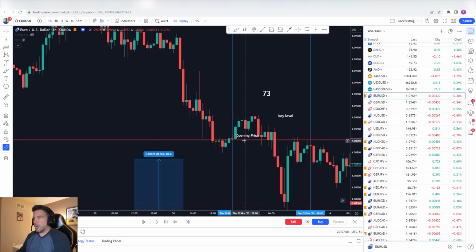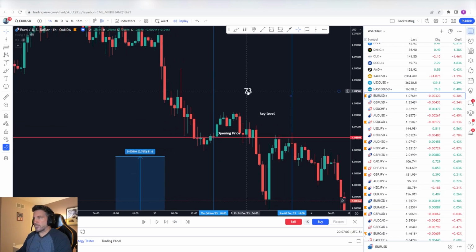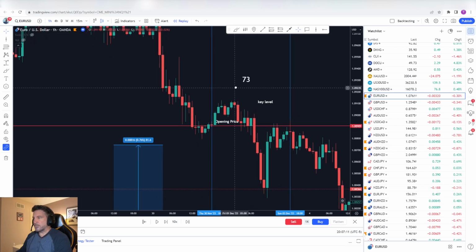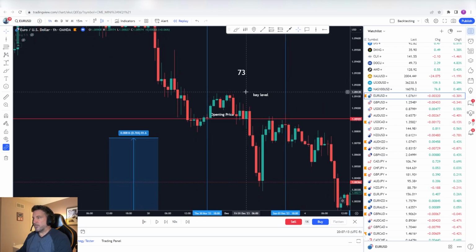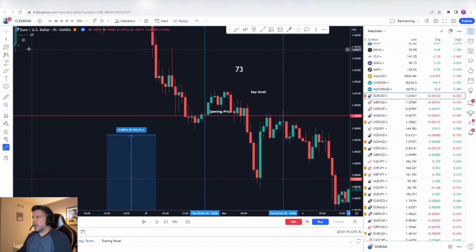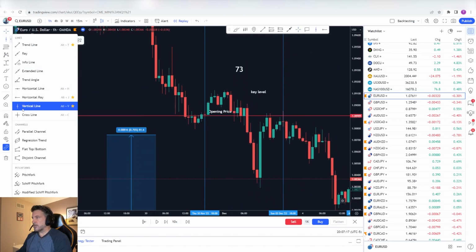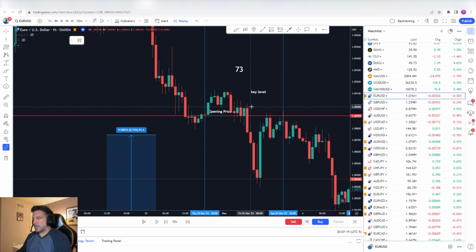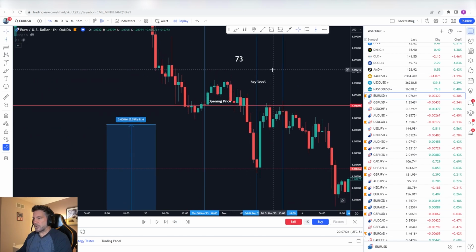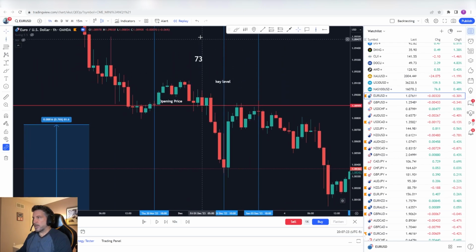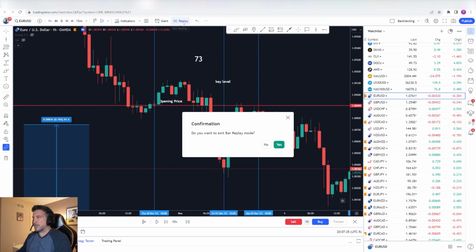Okay, so here's the opening price on this particular day, the red line. And again, we have our 73 up here representing the range that price can move. And then key level, we don't need it yet here. All right, so I begin trading again around 10 a.m. in the morning. So that would be Eastern Standard Time. That's right here. All right, I am going to bar replay this back.